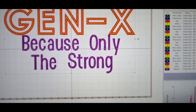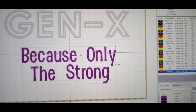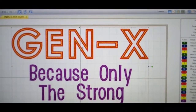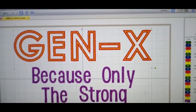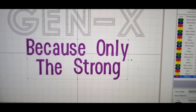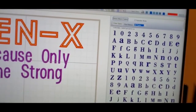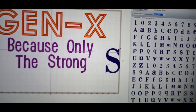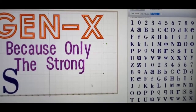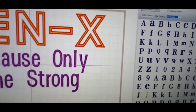Let's see. Let me move this, and I'm going to select, well, goodness gracious. I thought I was going to select the top and then move it out of the way, but I still can. Just bump that up a little bit, I don't want it right against the hoop, but now I will move that up there. And let's see now if, oh, I'm sorry, I went to the info pane. Now I'm going to see if this S will fit where I want it at. And it's not going to fit. So do I want that to be smaller? No, not really. So let's delete that S and we'll see what the next size is.